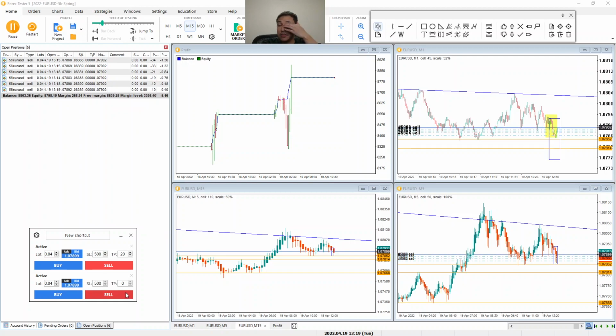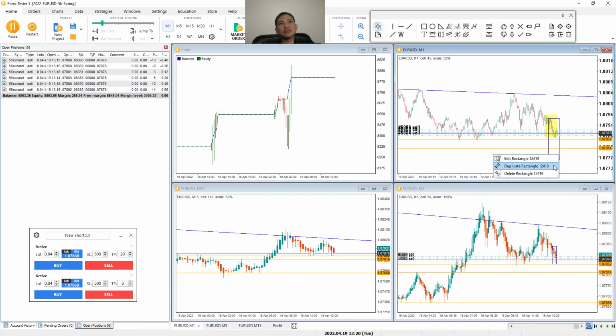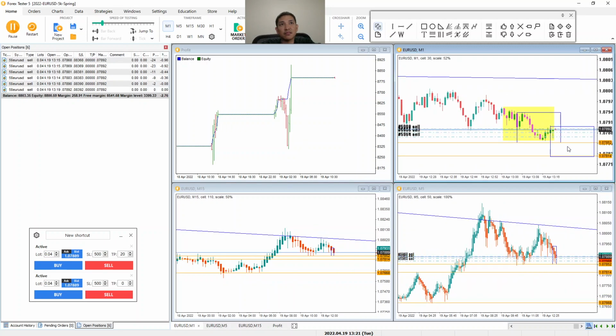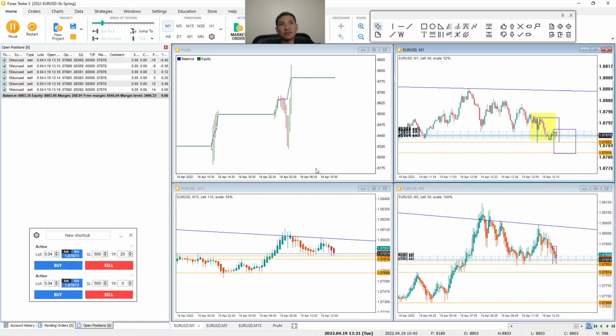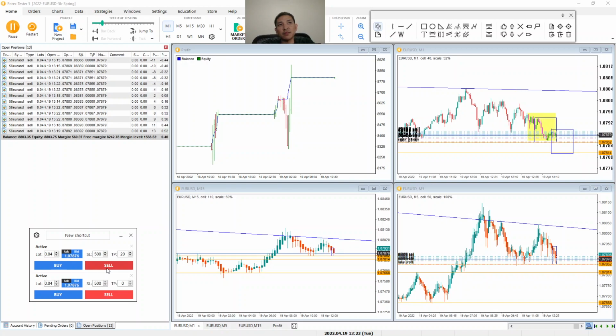All right, so just building my position. I don't know what happened to my triangle. Oh, there it is. It's 2 on top of each other. So there it is. So now I'm going to add to my 2s. Just waiting for that turn on the 1 minute, which we see now. But this next candle might negate.